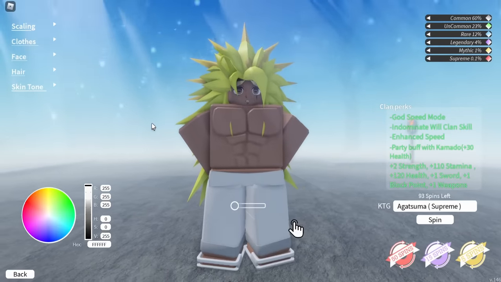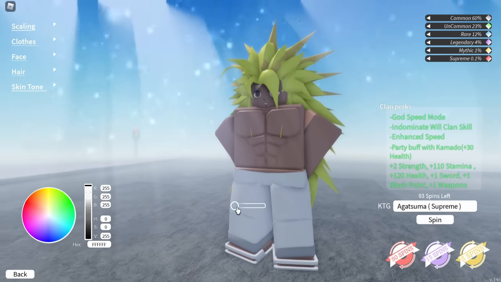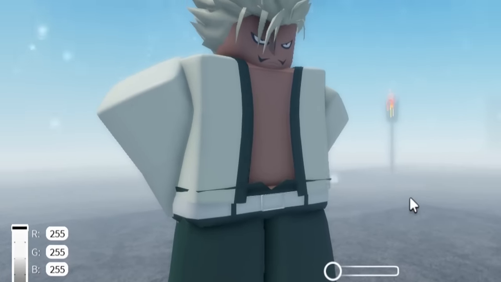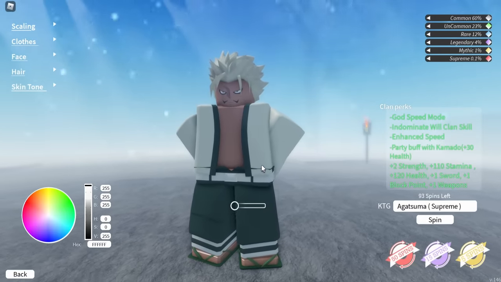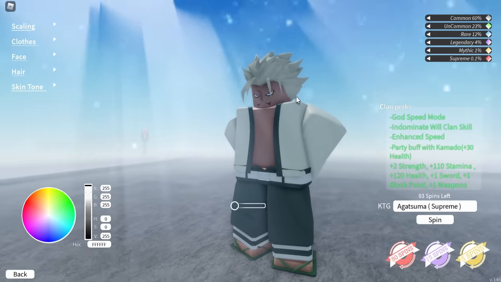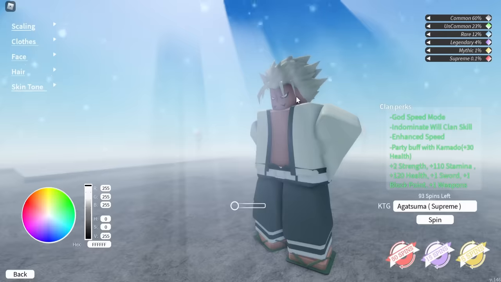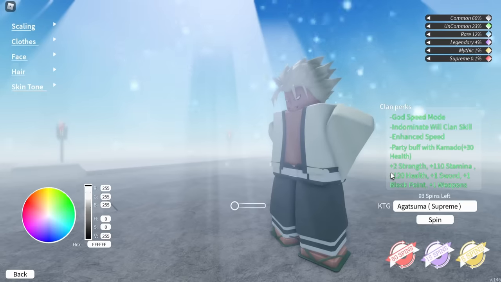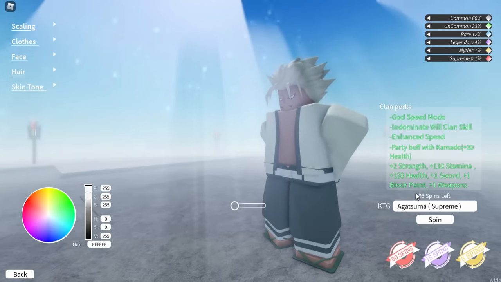All right, here we go. So first let me go ahead and customize my character real quick. I'll be right back. And we're back, guys. So this will be the avatar I'm going with right now. It kind of looks like Sanemi's, kind of doesn't, but either way that's irrelevant, because right now we have the most difficult part of this video: spinning away my Agatsuma class and downgrading to a legendary. Hopefully my luck can clutch in today. I have 93 spins. Let's see how many I need to get Shinazugawa.